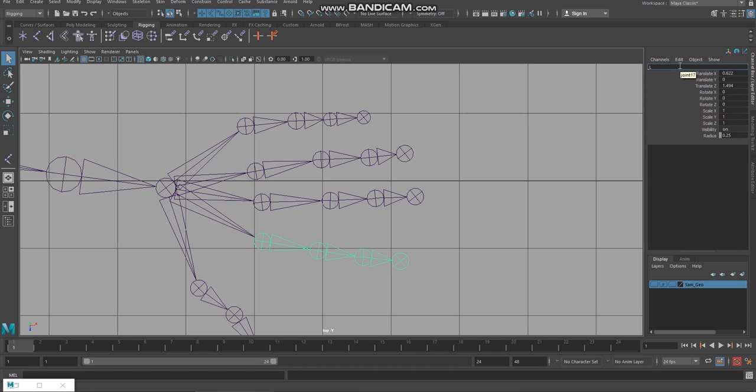Left index, INDEX, left index base, left index mid, left index tip, left index end.